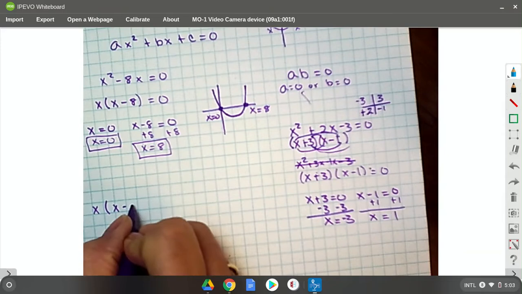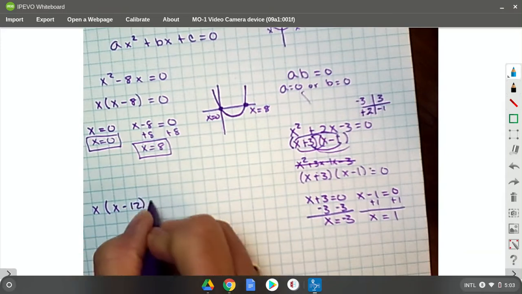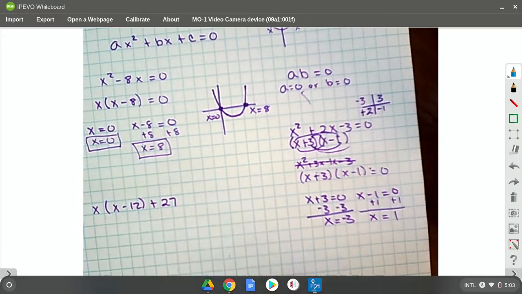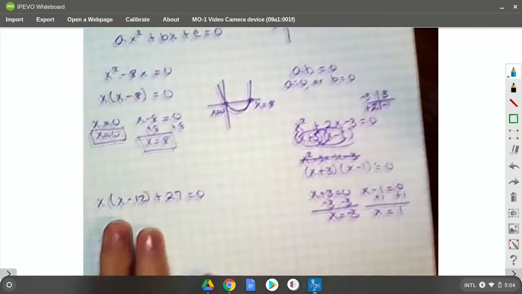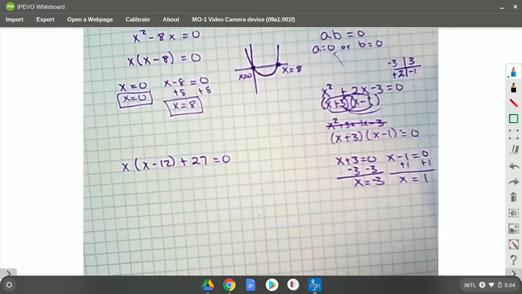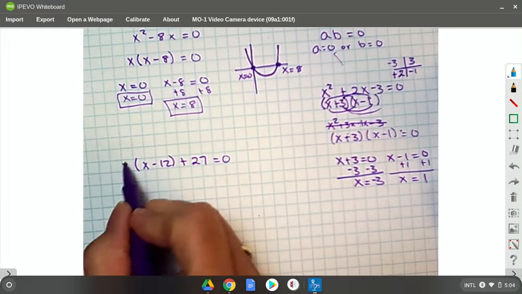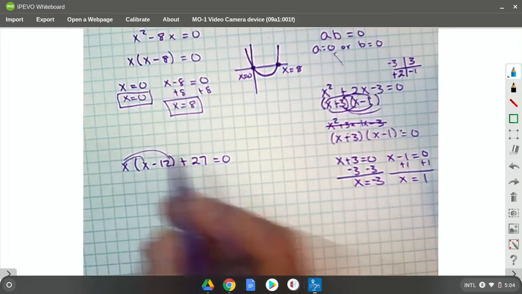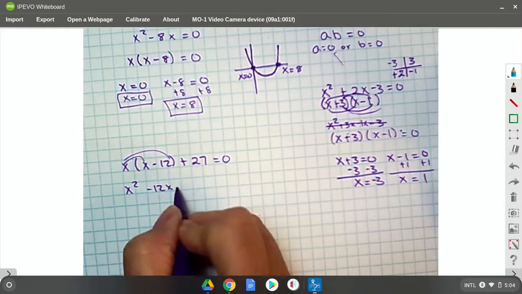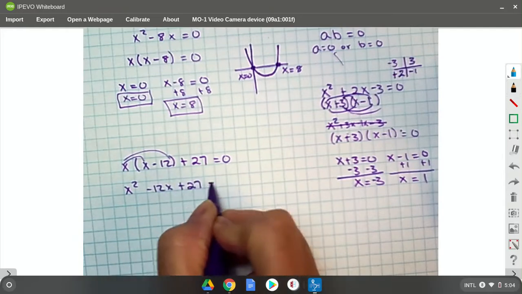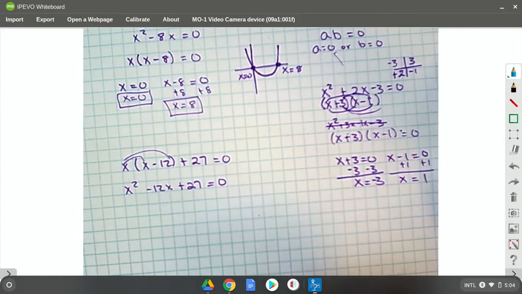All right, sometimes when I'm doing a quadratic equation I'm trying to factor, it doesn't look like the quadratic equation, right? So just got to clean it up. There's nothing different here. They're just adding a few steps in. Distribute. So now you've got x squared minus 12x plus 27 equals 0.